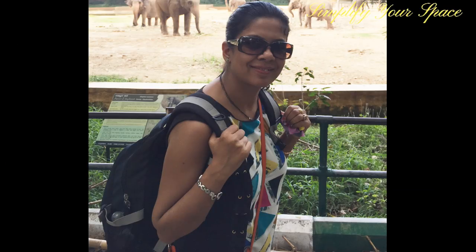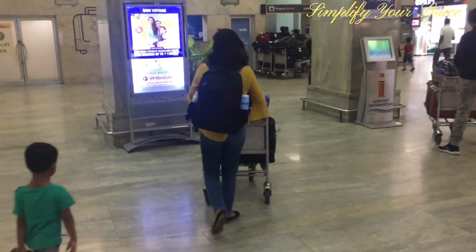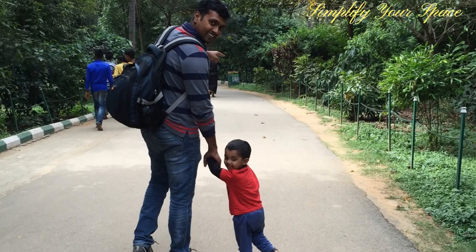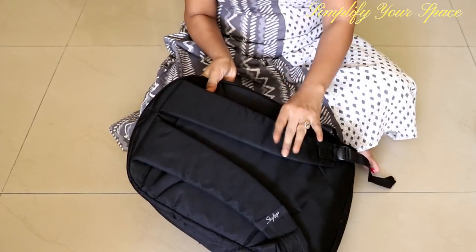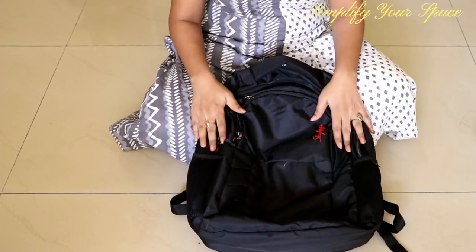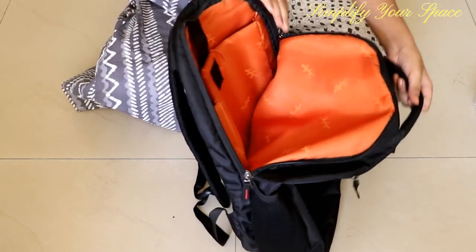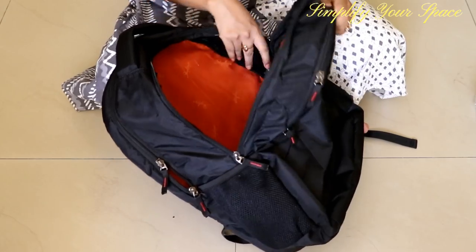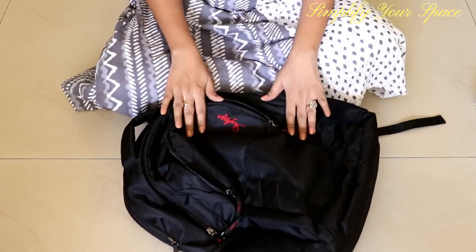I prefer to carry a backpack instead of a shoulder bag for a full day trip or long travel journey, as it is easy to carry with a toddler and due to the size, all items can be easily placed inside. I use this black backpack from Sky Bag. Because of its color and unisex design, my husband can also carry it anywhere. It has padded shoulder straps, side pockets for water or milk bottles, and three main compartments. The back compartment has a padded pocket for a laptop or iPad, there's a very spacious middle compartment, and a front compartment with pockets for small miscellaneous items.